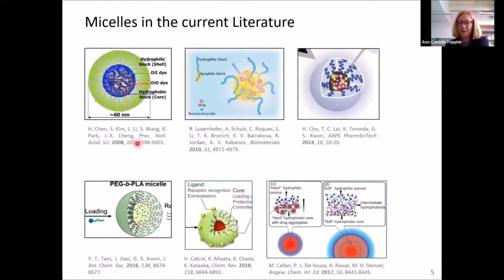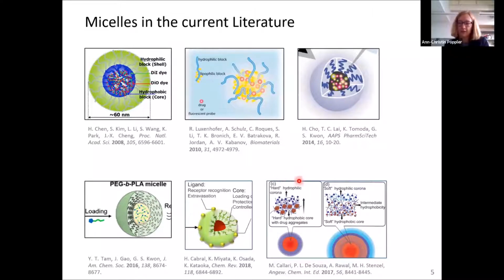This ideal image is not just something that I have made up, but it is actually prevailing throughout the literature. You can see here multiple examples from the last 10 years. In all of them, you see this same distribution of tasks, with the loading taking place in the center and then the hydrophilic corona on the outside. Only in recent years, and I would like to highlight in particular the work by Martina Stenzel, there have been more detailed investigations on the molecular level, also correlating, for example, the loading with specific features, such as how is the uptake into cells.